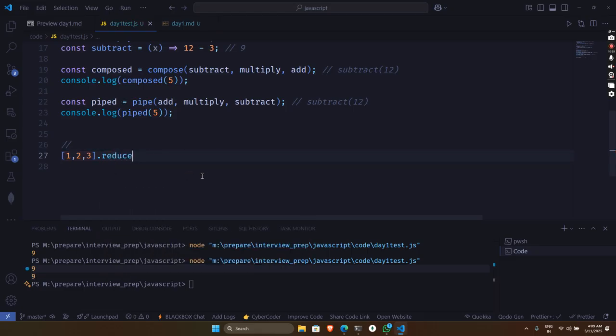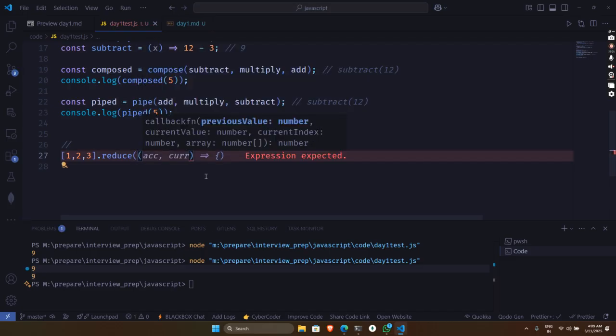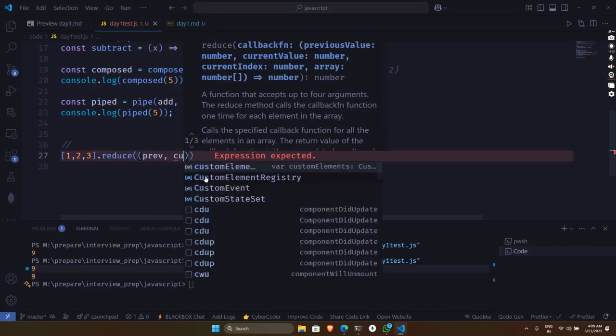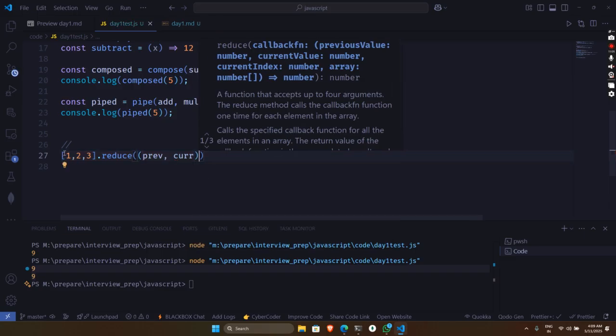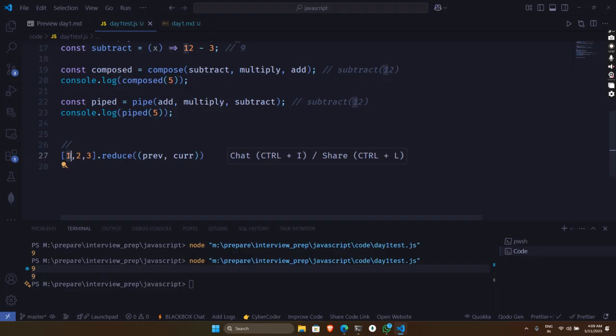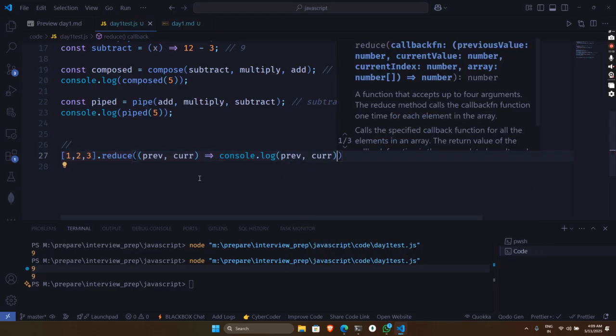First I will show you reduce, where you have the previous value and the current value. Just I will console log previous and current.